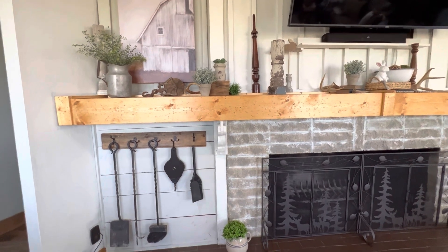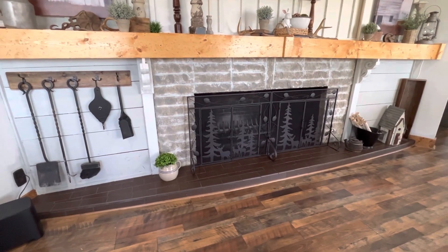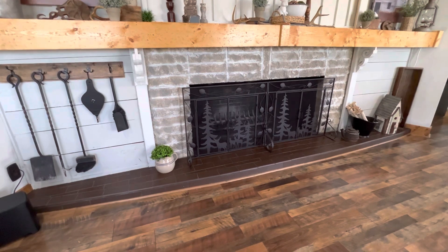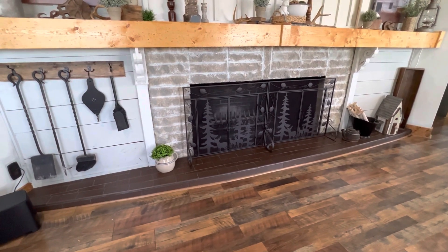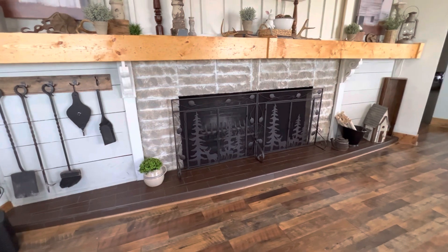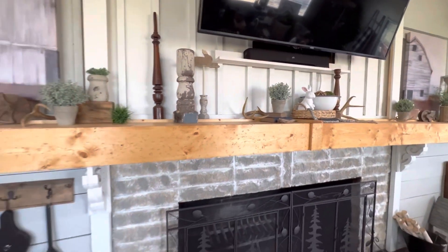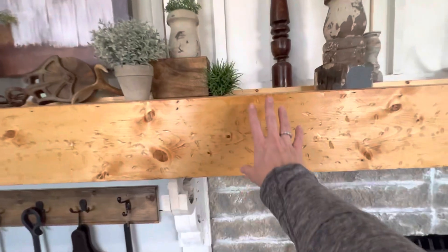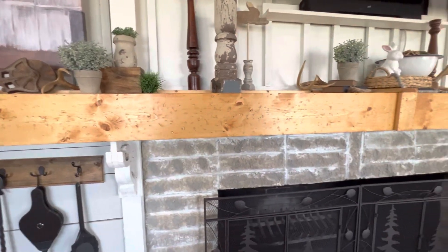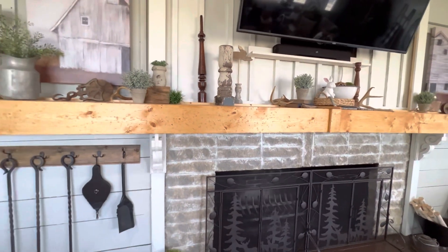I have some sugar molds up there that have the darker wood, so I'm just kind of mixing in. Now there is the eyesore of the tile, and I'm not a fan of it — my husband's not either. We're going to do something lighter, we don't know yet what it's going to be. But we are going to do something there. Our sweet tile guy Trenton, we may have to hook him up one more time. We beefed up the mantel and you can see it's pretty deep — I love it, it's long. I did kind of distress this area. I just took a bit of a chain that my husband had and beat the tar out of it — it was really fun actually. Then I stained it with a white oak stain because I wanted it brighter in here.